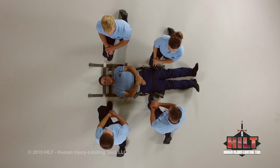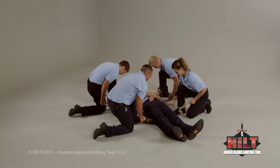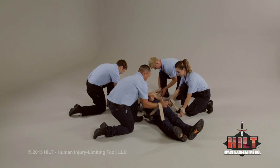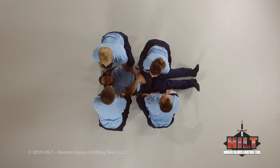To lift a patient with a shortened HILT with 2 attendants on each side, deploy the first and second sets of extenders at the patient's head and chest. Next, deploy the second set of extenders at the patient's knees and the middle set of extenders near the patient's waist. Place hands into the desired extender handles for a low or high lift. Prepare to lift. On 3. 1, 2, 3.